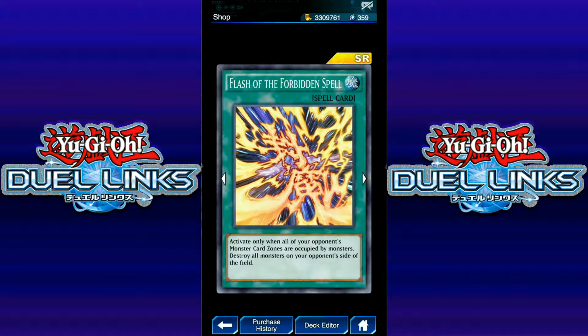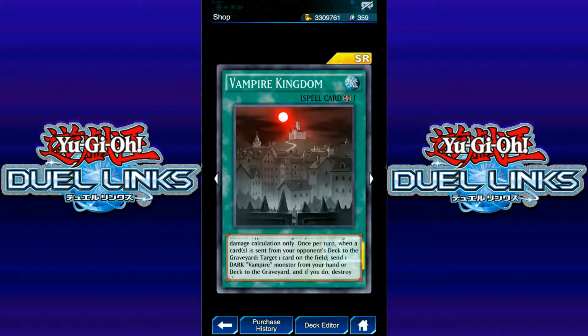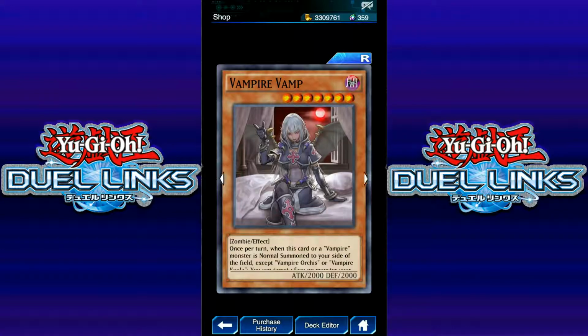But it's not, so... here we have the field spell for the vampires, Vampire Kingdom. Zombie-type monsters gain 500 attack during damage calculation only. Once per turn, when a card is sent from your opponent's deck to the graveyard, target one card on the field. Send one vampire monster from your hand or deck to the graveyard, and if you do, destroy that target. Okay, never mind. I was confused. Moving on. Here's Vampire Vamp.